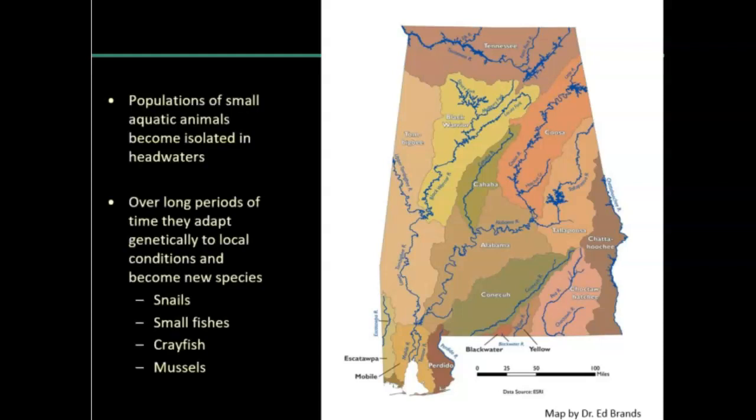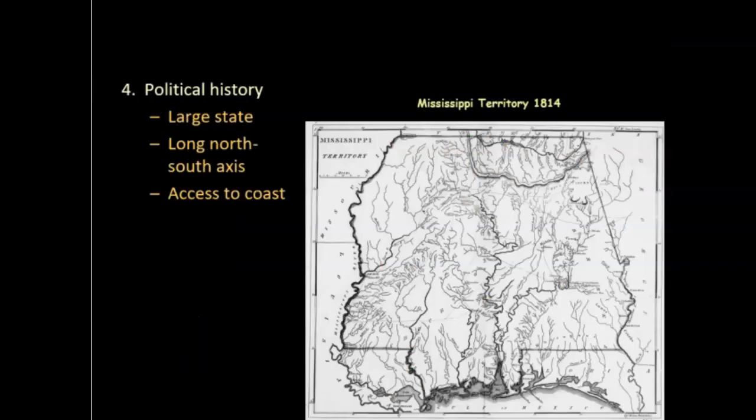All right, so far we've got three major reasons for why Alabama has so many species. The diverse geology sustains many different ecosystems and therefore species. The mild, wet climate also sustains lots of species. And our rich evolutionary and geologic history has allowed for the evolution of many species, especially aquatic species. There's one more reason that has little to do with biology and ecology for why the state has so many species, but must be acknowledged, and that is our political history.